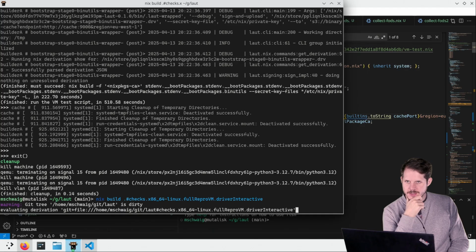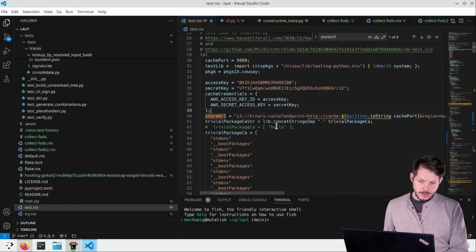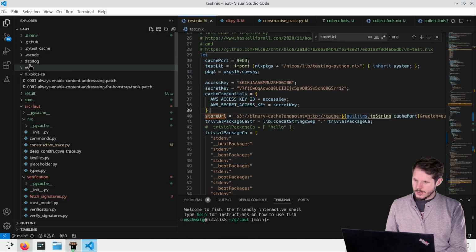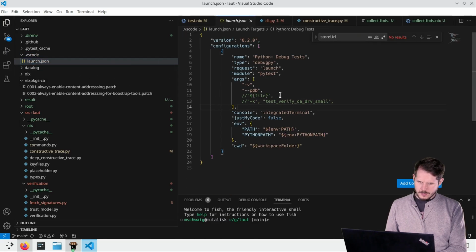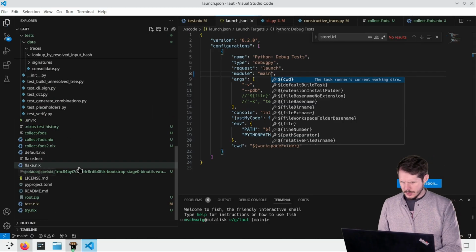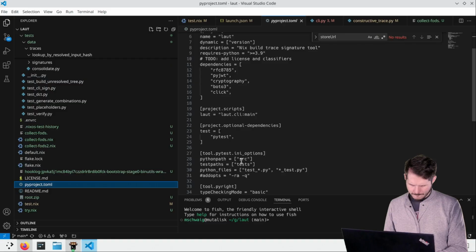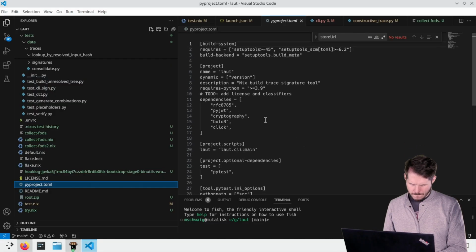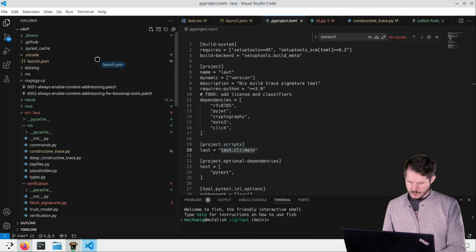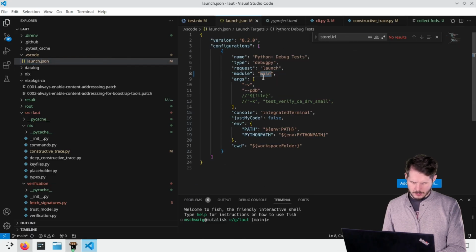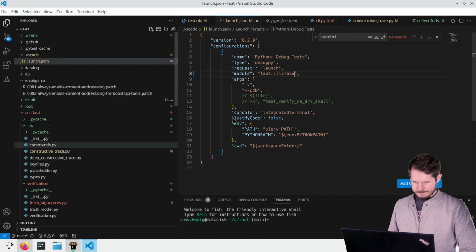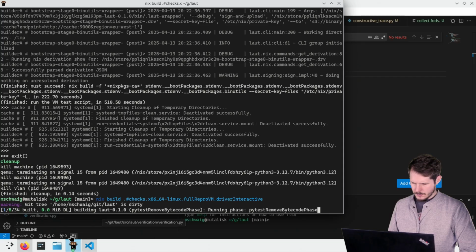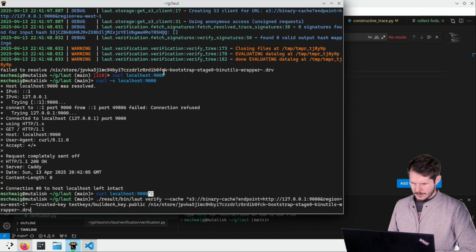In the meantime, we could brainstorm reasons why we might be failing to access S3 properly, or even better, we can change the launch options for the debugger. I think the module is called main, right? We go in here, laut CLI main. Is this how we tell the debugger to launch our thing? I don't know. But we have the options here, right?